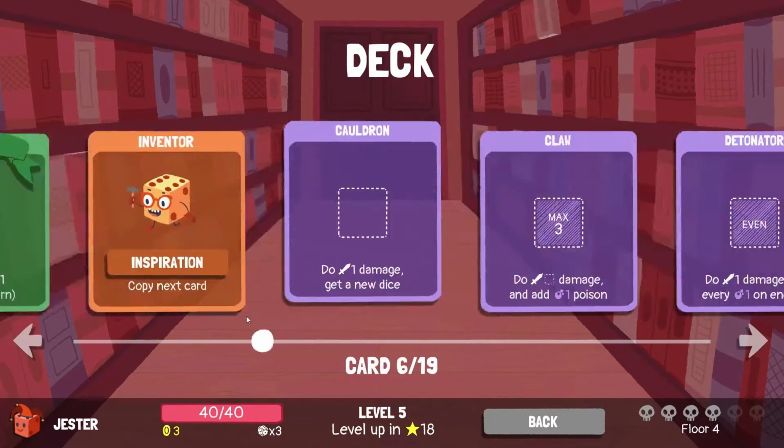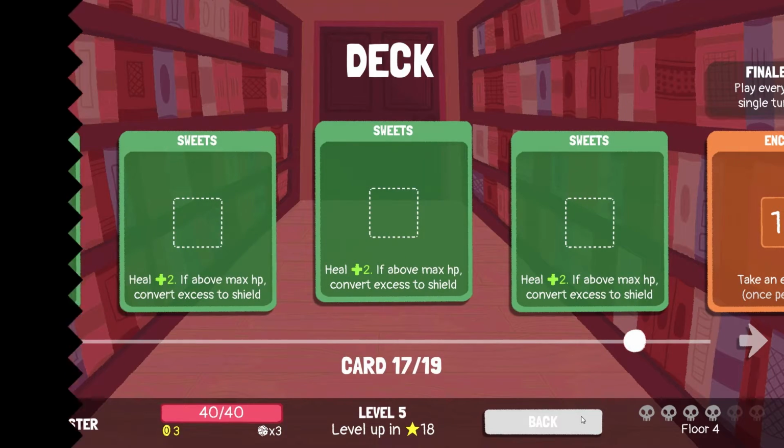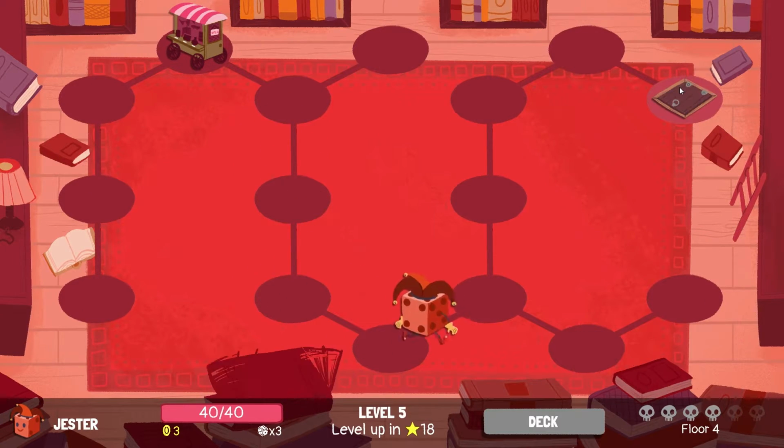I don't think you need it. You want to go through your entire deck with the cards that you have, and we can kind of make that happen right now. We don't need extra cards. Sorry, dice. Don't need extra dice.